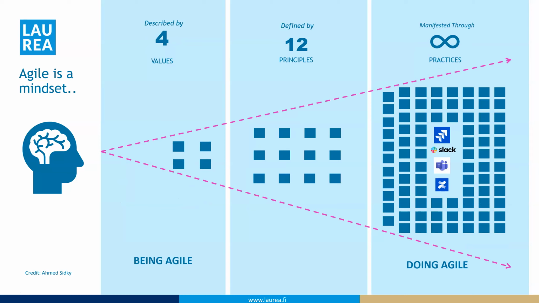So if we look at it this way, here, I would say the whole of this is being agile. That is having the mindset of what it means to be agile, flexible, being able to have your team put priority on individuals and interaction over other stuff. And then on the practice, as already mentioned, we have a lot of them, but for this course we'll be looking at Jira, for example. You could also use Slack with this. You can use Teams or Confluence for doing agile or putting agile into practice.